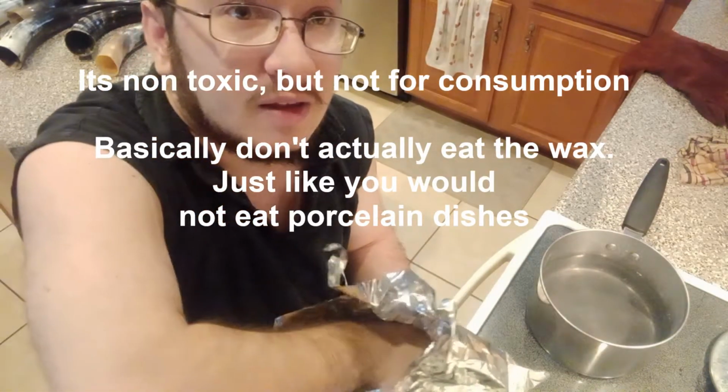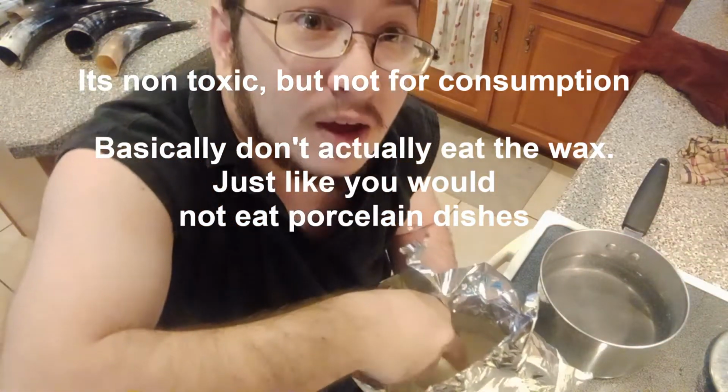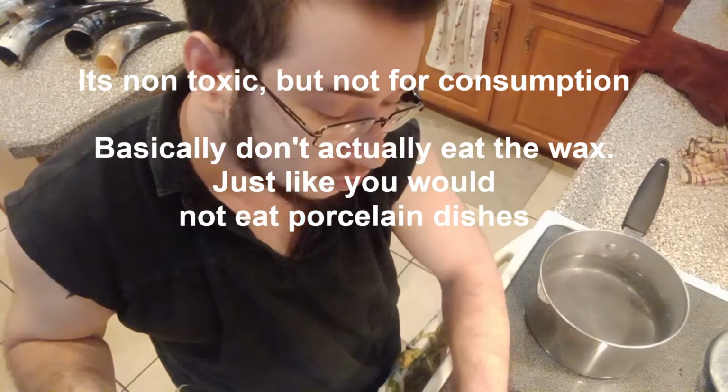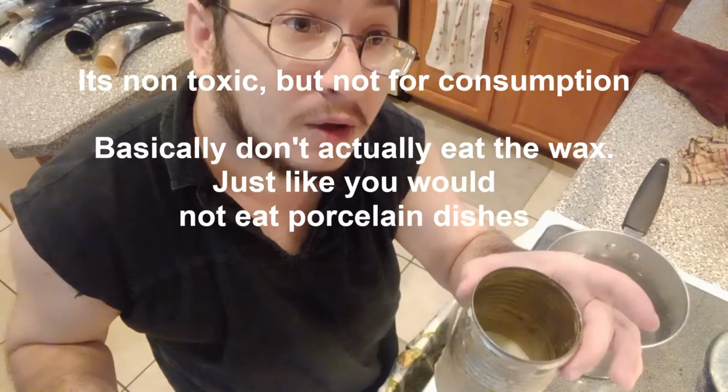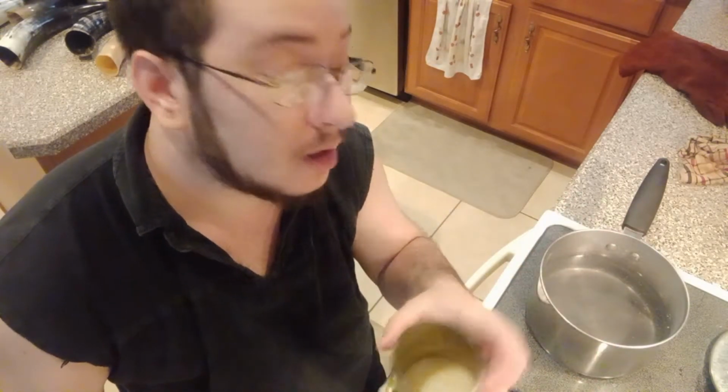They come in little beads like this, so it makes it very easy to melt. But they're not going to melt right away. I need to wait for this to melt because it's a big solid clump, so it's going to take longer. Then I'll throw these in there. They might melt a little bit and then clump up, and then it's going to take a little while. You just have to be patient. It might take 5 minutes, 10 minutes, but once it's completely liquid, then you go ahead and put it in the horns, and I'll show you that next.